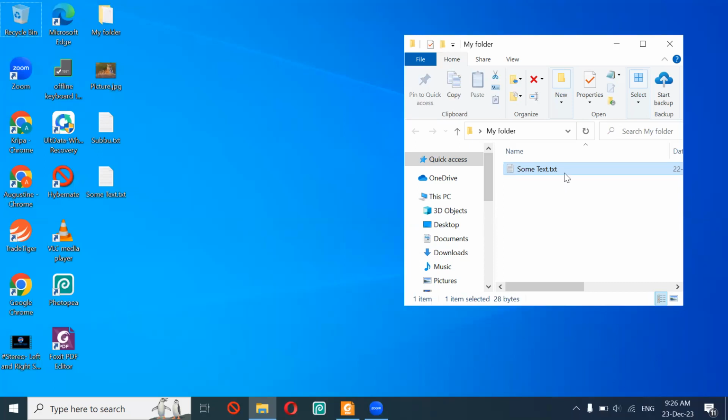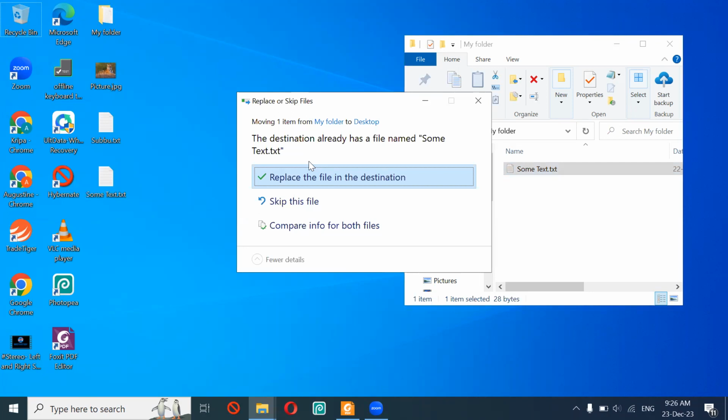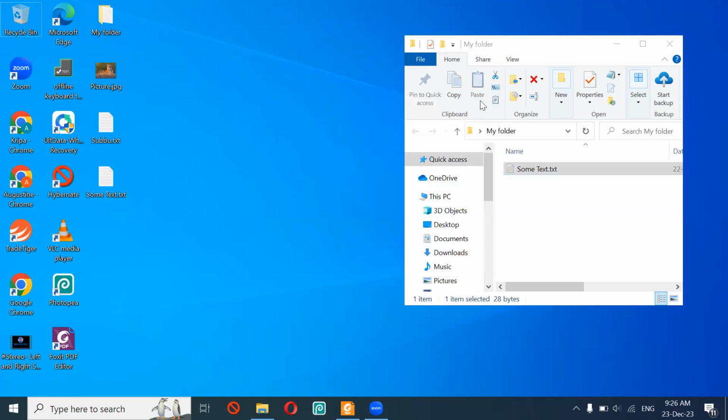I'll show you what dragging and dropping is again. This file is selected. Now on your touchpad, there is a right click button. Click on that. Now drag your mouse pointer outside. Now take your hand off from both the button and the mouse trackpad. And it will paste it. Now already there's a file there, so it's asking me whether I should replace it. Already the same file is here, so it is asking me whether I should replace it. I'm going to just close this window, I'm going to ignore it. Okay, so this is copy and paste.